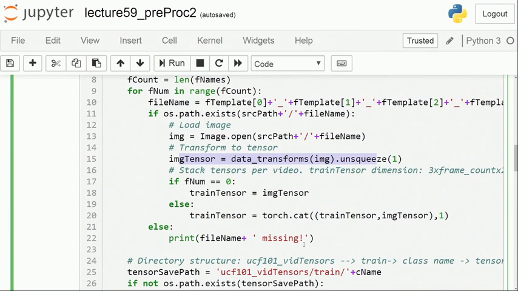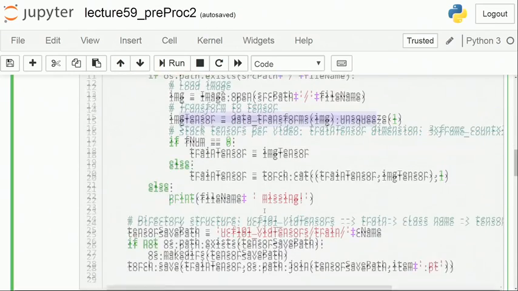So, your color becomes your first channel instead of your frame number when you are reading down over there, and the second channel is your frame number, and then you try to concatenate each of them along the dimension of the frame number, so that you have your temporal domain concatenation coming down over there.